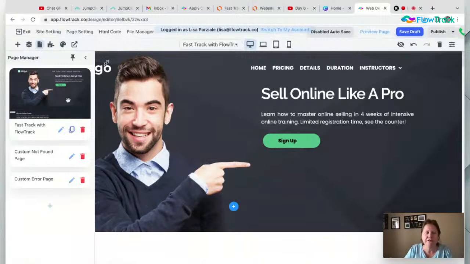But we only have one home page. If I want to add another page, I can either clone this page, and I'll tell you tomorrow, you'll see tomorrow why we would clone pages, because they bring reusable parts and I don't have to reset them up.